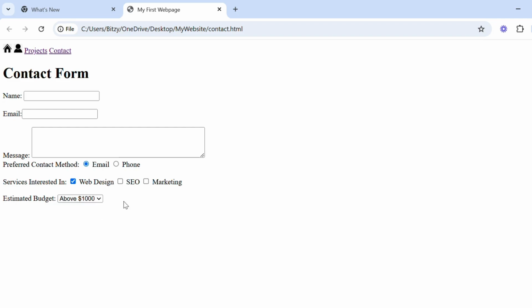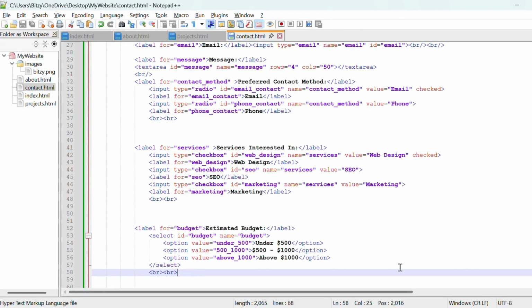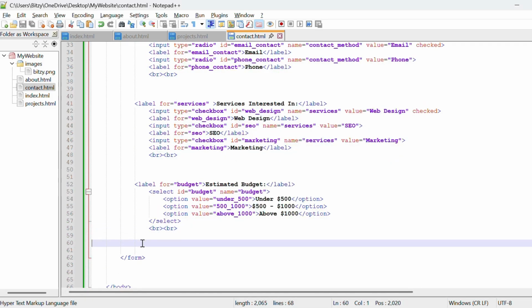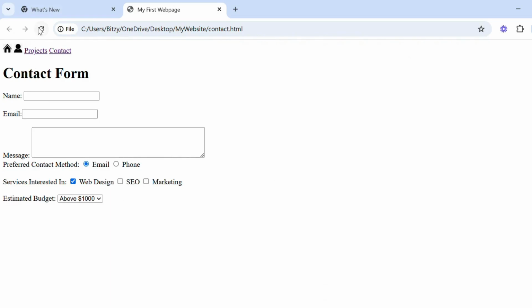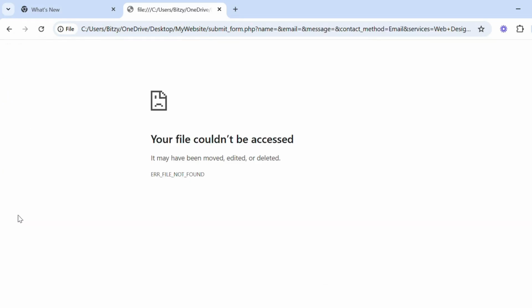We have only one important element in our form left now. Every form needs a button to submit data to the server. Sending data to the server is backend programming, which is not included in this course. But let's create a button and see the form in action. Our form looks complete now.